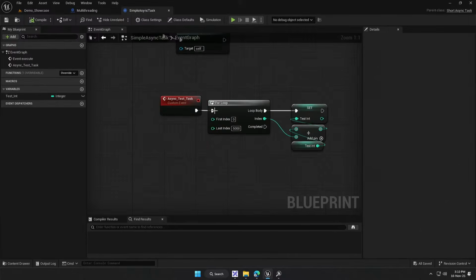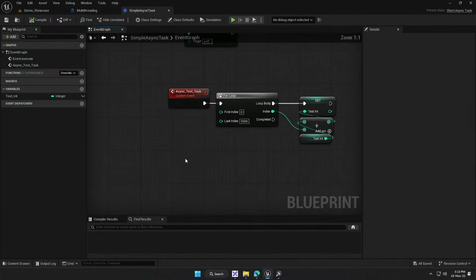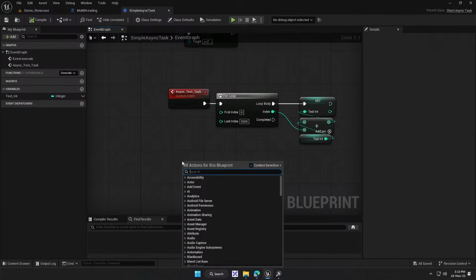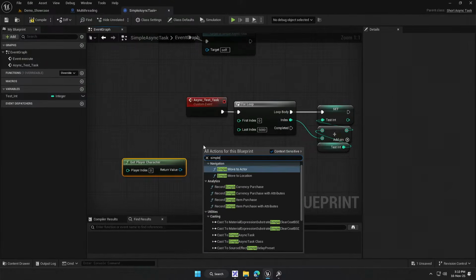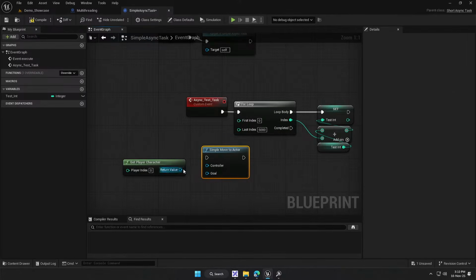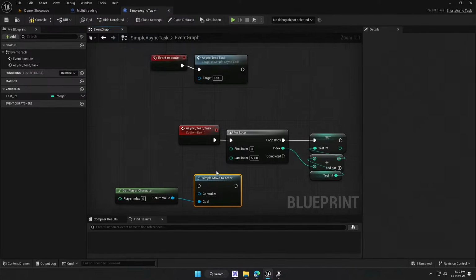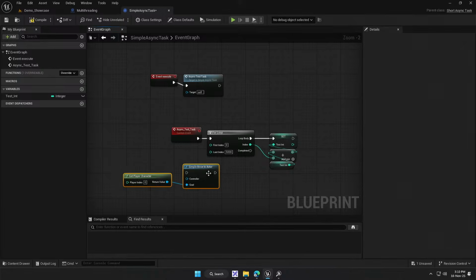So let me try to break it or crash it. What can we do? Like get player character, simple, move to actor. I don't know, we can do it like this.